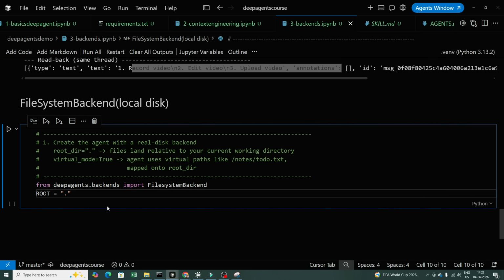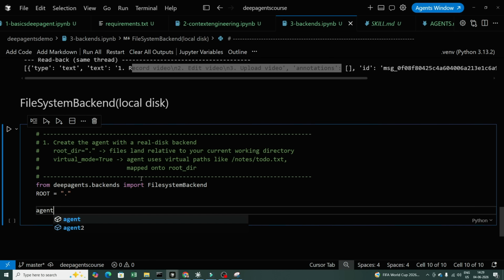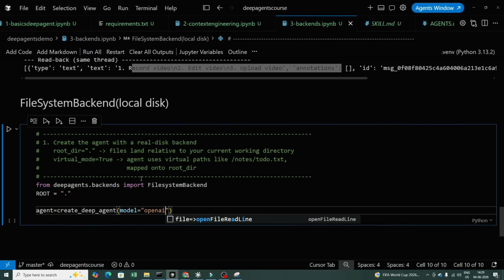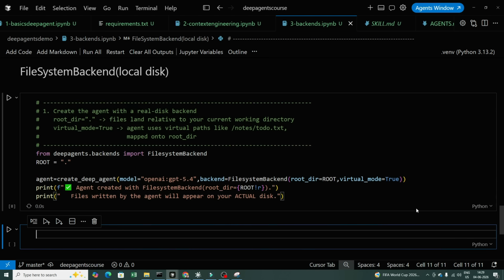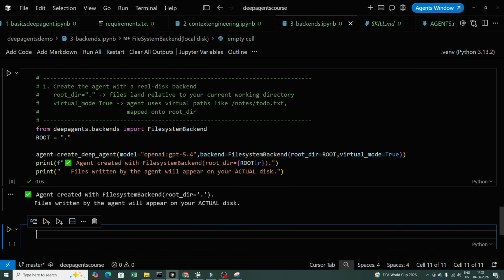Then I will create my agent: agent is equal to create_deep_agent, with model equal to OpenAI GPT 5.0, and backend equal to FilesystemBackend. The root directory will be root and virtual mode will be true. This gives me my agent, and I can also display what my root directory looks like. Here, agent created with file system backend.